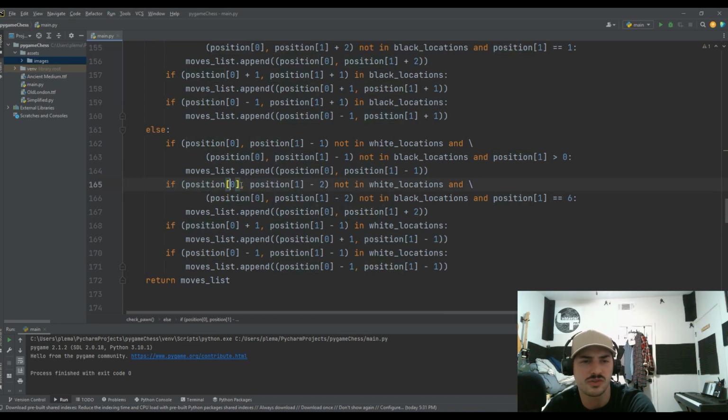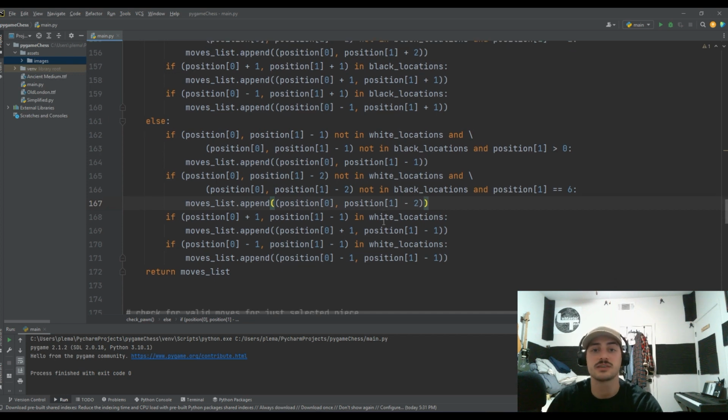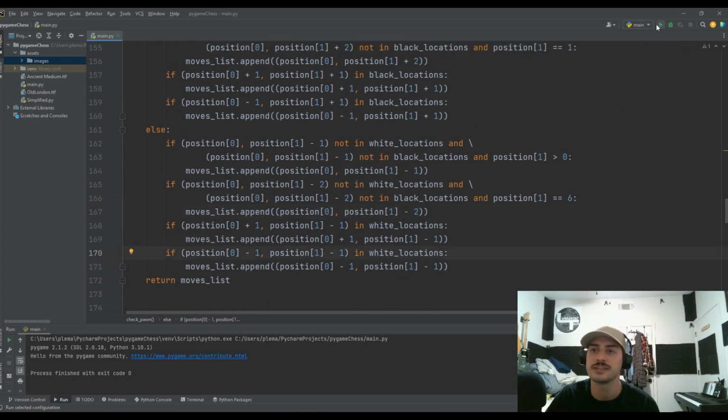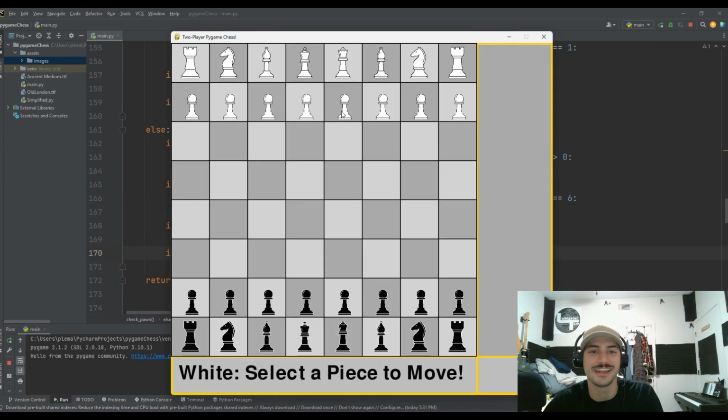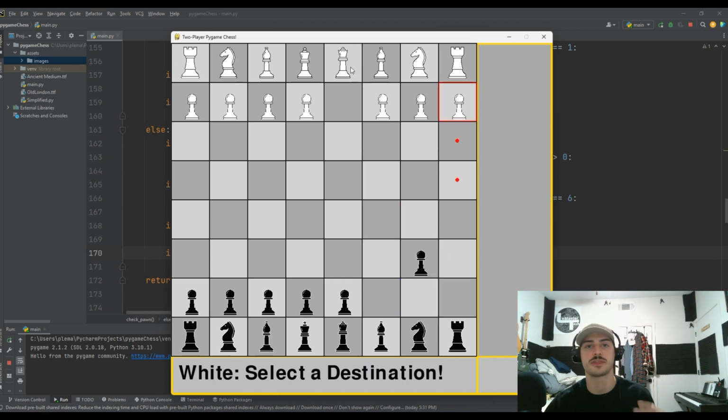So let's take a closer look here. If our X position -2 is not in locations, then we append, yeah, so we forgot to change that to a -2. So I'm glad we tested it. Let's go ahead and run it just to prove that we got it right. Nice. Now I can move up here, and you can see it even calculates that, oh, I can do a diagonal attack. So that's a really cool little bit of code we just worked up there.